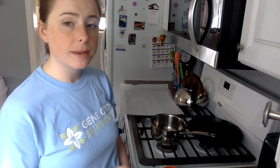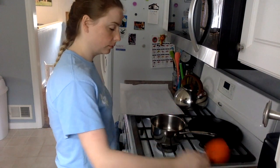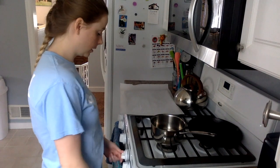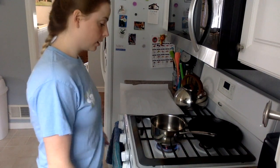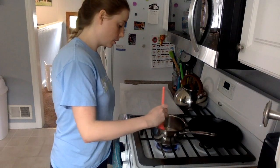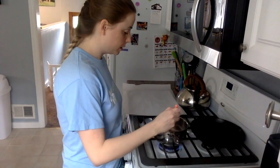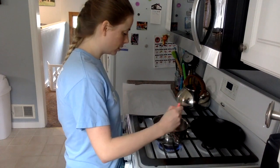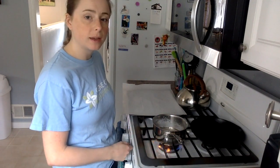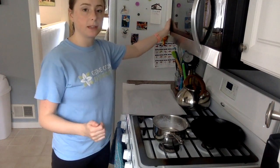Next, I'm going to cut each of the ropes into one inch pieces. Then I'm going to dissolve one tablespoon of baking soda into a half cup of water. I'll add the water to my pot and one tablespoon of baking soda, mix it up, and stir it until it starts to boil. Once it starts to boil and all the baking soda is dissolved, you can turn it off and transfer it to a smaller bowl, because we're going to be dipping each of the pieces into this mixture.